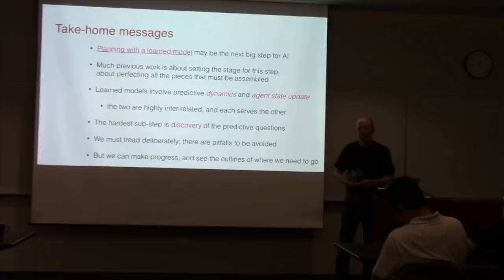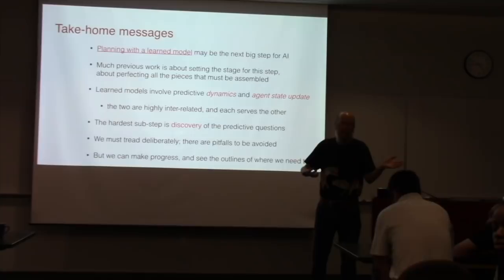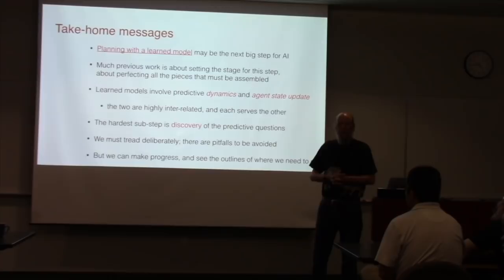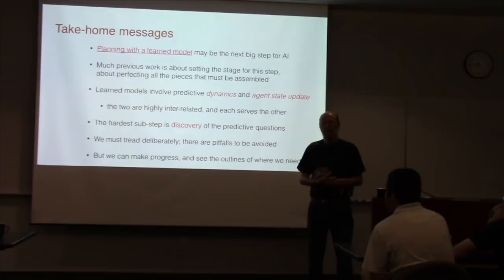Since we're learning a model, the model would be imperfect in some sense, right? We can never have a perfect model. Yes. So when we are using that model, we need some notion of uncertainty. The model should tell us how certain it is in its prediction. Do you think that would play a role in this next big step? Yes, definitely. If you want to quantify uncertainty, then maybe we should be looking into what the Bayesian community has been thinking about for a while. What do you think about that?